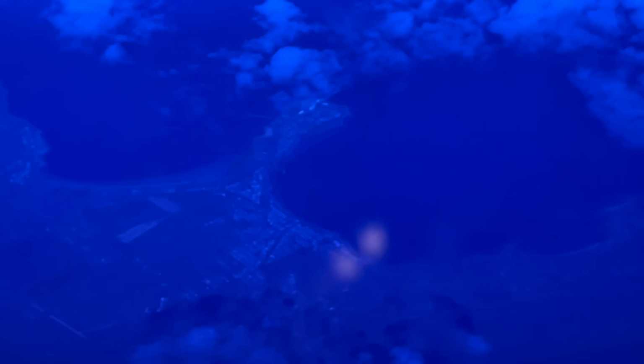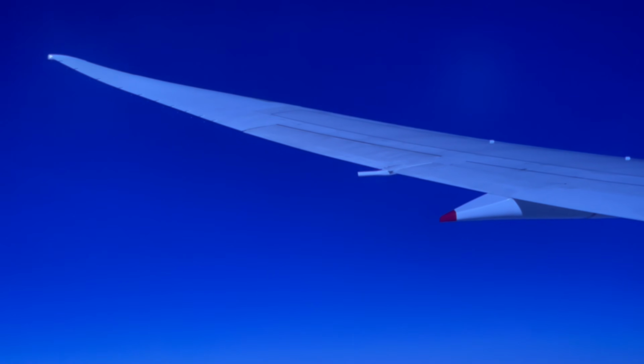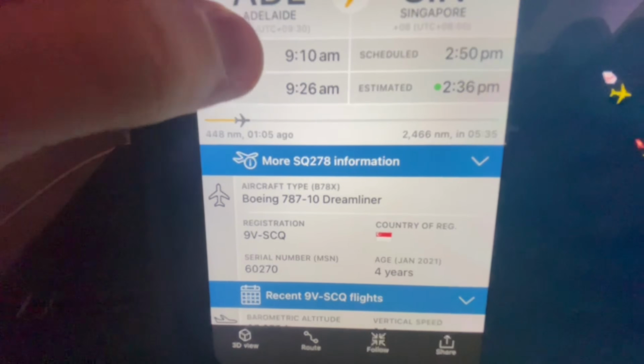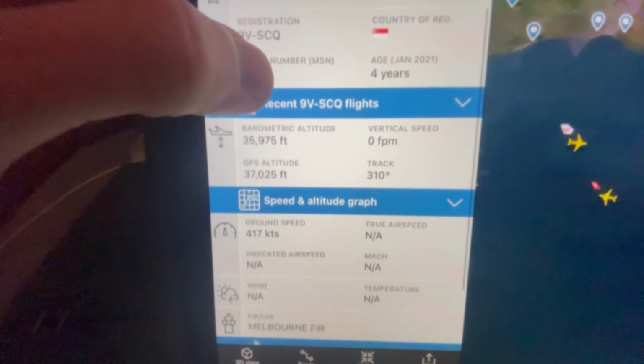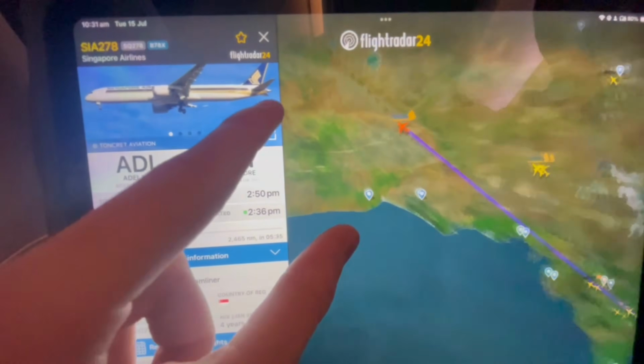A pretty cool thing I was also able to record around this time was an overhead view of Streaky Bay. I was only in Streaky Bay about 6 months ago with my family as we were on a road trip, but now seeing it from the air, it is pretty crazy that it only takes about an hour and a half to fly there, but it takes about a 10-hour drive to get there by car, which is, I found, pretty crazy, but that's just how great planes are, and I'm so grateful and thankful that they are a thing. I love them, they're awesome.